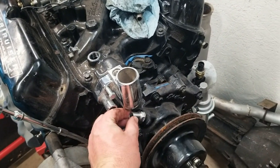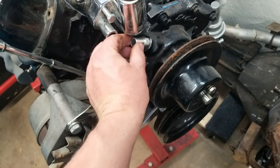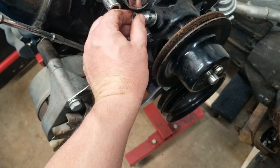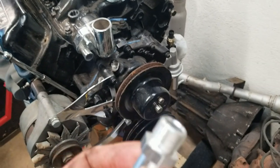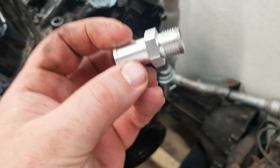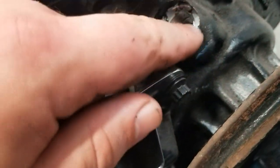I can't find the fittings for this Edelbrock water pump that it came with. This one here actually came with my cheap Chinese PCV catch can, which I think is the right thread, but man, it fits rather loose. And these are ORB fittings. They have an O-ring that goes on, and I believe looking at these, they probably need a crush sleeve or crush ring or whatever.